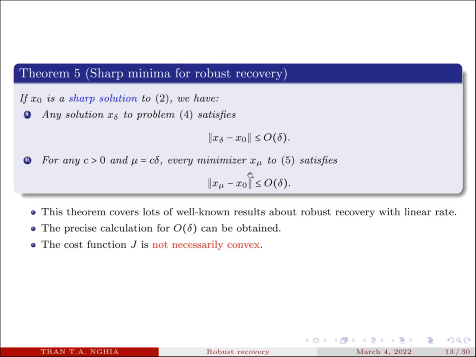It is right here. But they use many different conditions. Usually, we can show later on that they are all equivalent, and they are equivalent to sub-minima, sub-solution right here. So what is the new thing for this one? We do not need convexity, okay? If you read the paper, you can see that the cost function J right here does not need to be convex. So yeah, that is about the sub-minima for robust recovery.